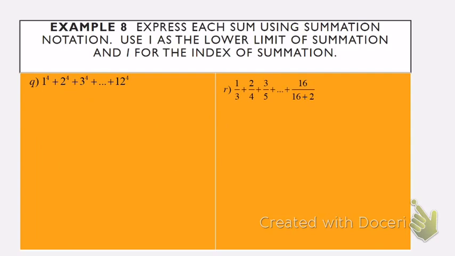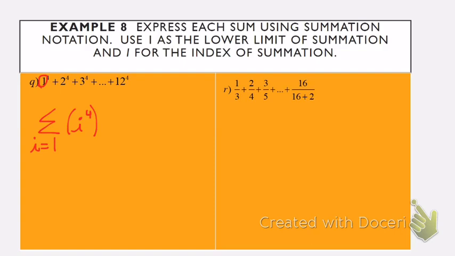In these last few examples, we are going to express the sum using summation notation. So summation notation is where we have the sigma. They tell us in our directions to use I as our index and use 1 as your lower limit. So in this case, since 1 is equal to I, I'm going to replace 1 with I to write my rule. So I'm going to say that my rule, which always comes after the summation, is I to the 4th power.